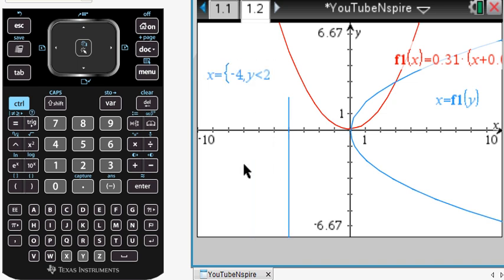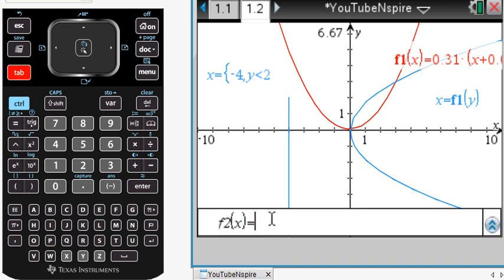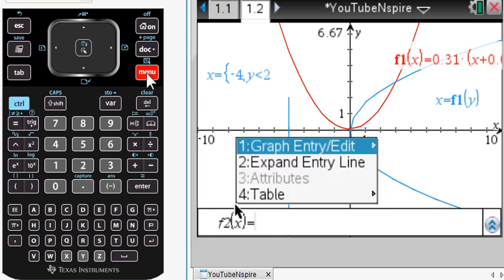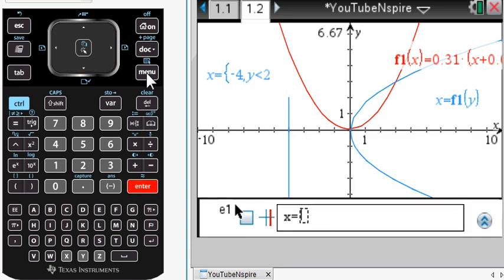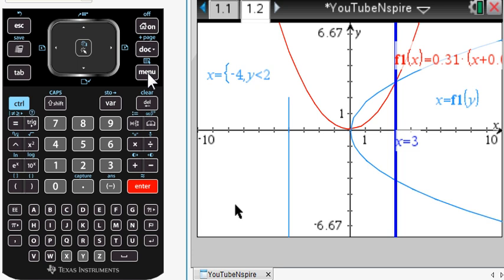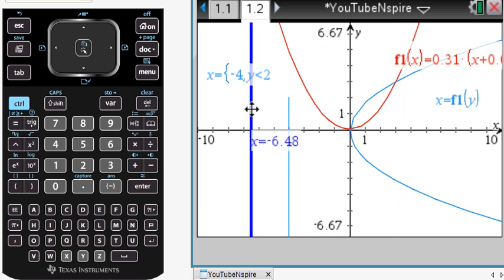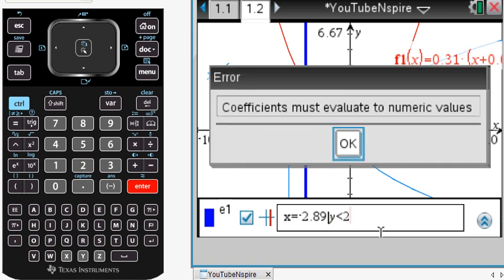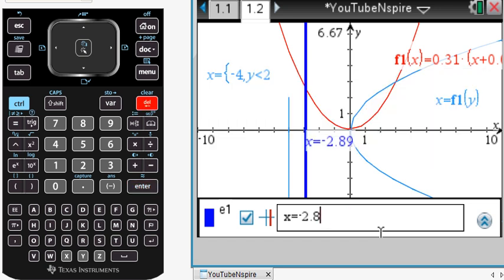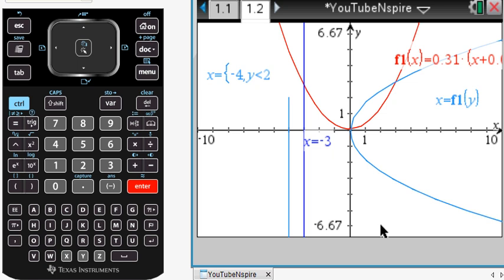That was a nice little tip about that. The question was asked about, I like to use control menu here to change it to the equation type. For example, if I just do this vertical line of 3, then it won't automatically—you can't tab back in there, you can't go to this one and say such that x, such that y is less than 2. It won't let you do that and gives a coefficient must evaluate to numeric values, so it only wants you to put in a value there, like 3 again.